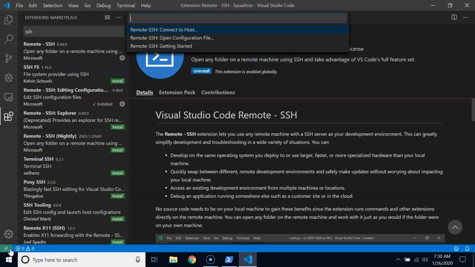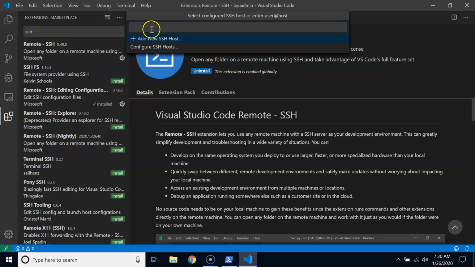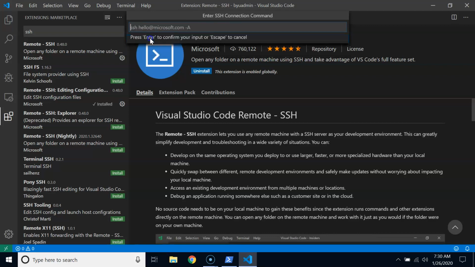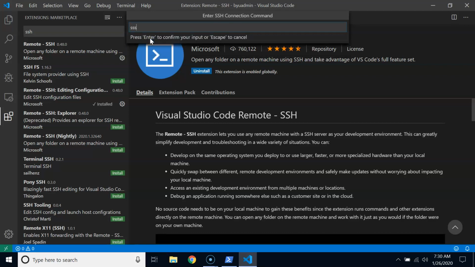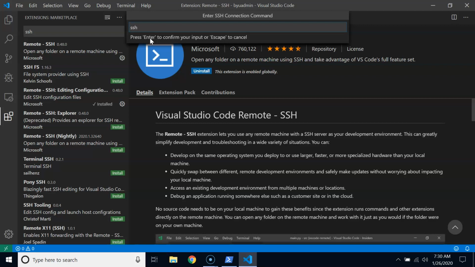And I can tell that because I've got a green double-headed arrow down here. So I'll click on that, and now it's asking me, what do I want to do with SSH? Well, I want to connect to a host. So I'll select that one, and I don't have any hosts configured yet, so we've got add a new host. That's what we'll choose. Now I'll just go ahead and SSH to student at prof.gov.net, and of course you will use your actual address, which is probably your first name or maybe the first name and first letter of your last name at .gov.net.